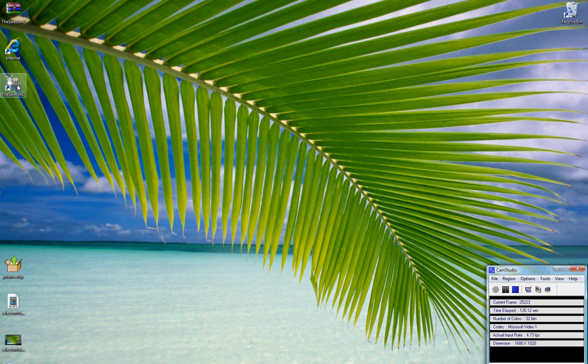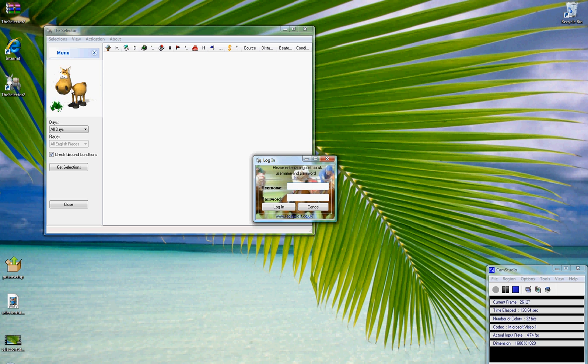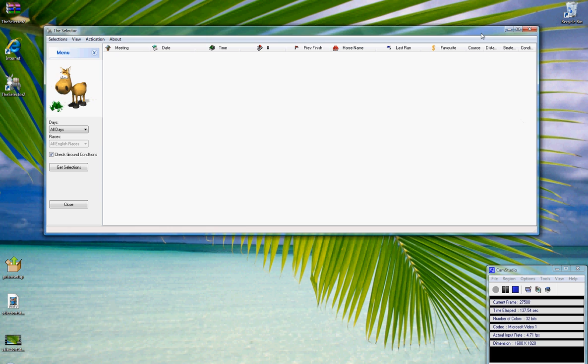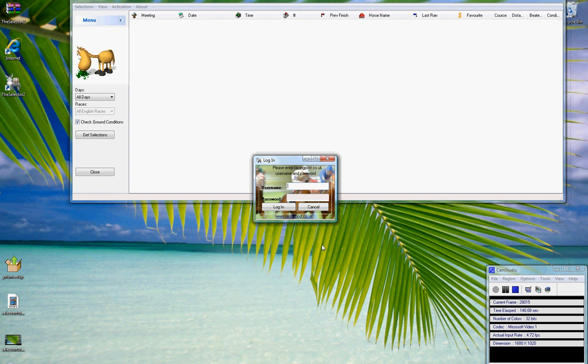So next thing to do, double click the Selector, and that'll open it up like so. I'll just make this a little bit larger for you. Now what we're required to do is log in with a username.